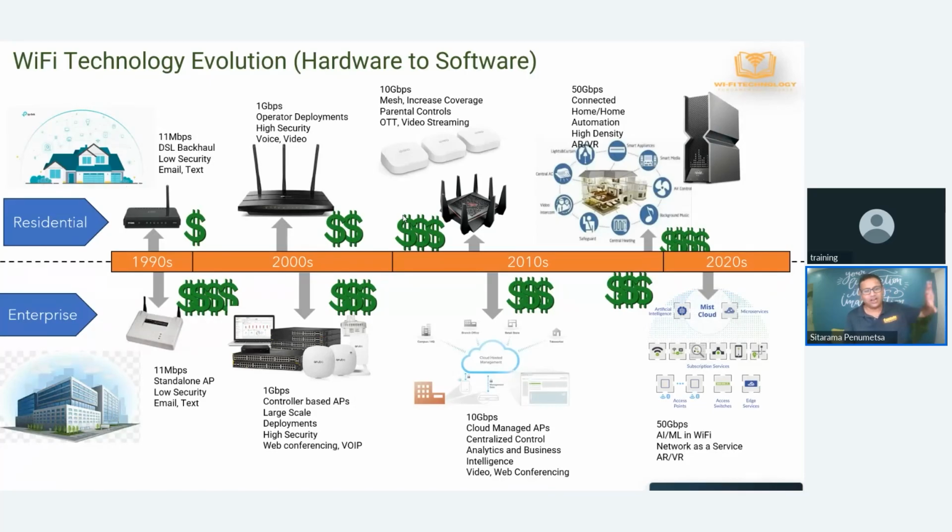If you look at how the technology evolved, on the slide I'm calling it hardware to software. In the early generations, it was always about the hardware: how good your antennas are, how good your transmission range is, how good the access point looks, and what kind of processing power it has. But as we evolved, all the differentiation and value started coming into software. Companies all use pretty much the same hardware, and the company that provides better software features would do better.